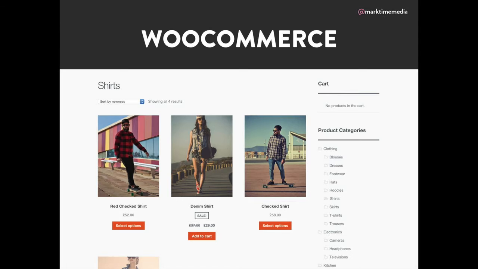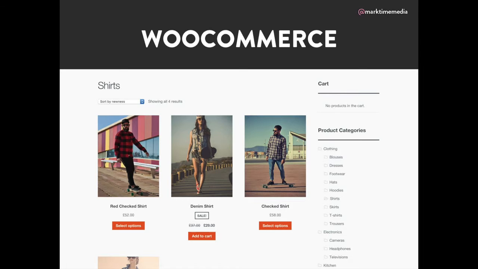So what do we see here? We see some photos, we see prices, and we see some buttons. Now, this is a little bit confusing because some of them say select options and some of them say add to cart. So right away I'm like, whoa, what is going to happen when I click on one of these buttons versus the other? Is this one going to take me to another page and is this one going to take me right to my cart? I don't know. Is there anything else anyone notices?